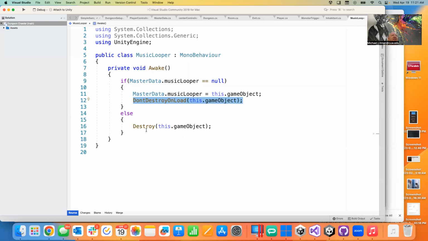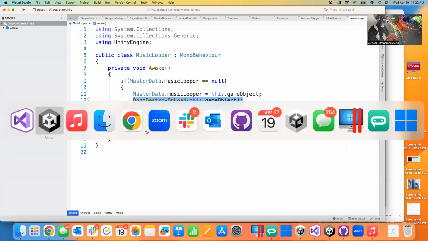All right. So I basically just start a single jukebox on the very first screen, get the music rolling. This guy will set that global variable one time, and he will make sure that that guy stays alive in perpetuity until I change my mind, right? And any other instance of the jukebox that ever tries to come into existence, we'll just destroy immediately. That way we get the nice music that just keeps playing.